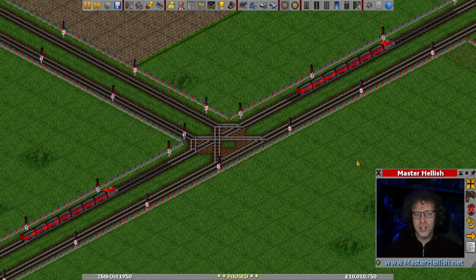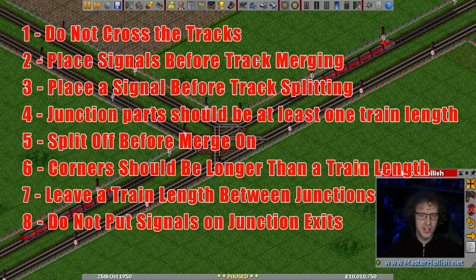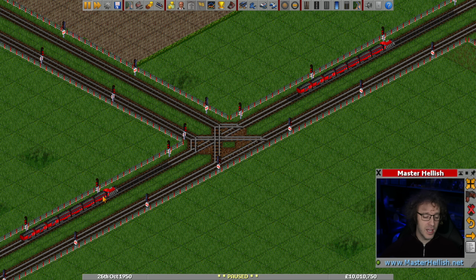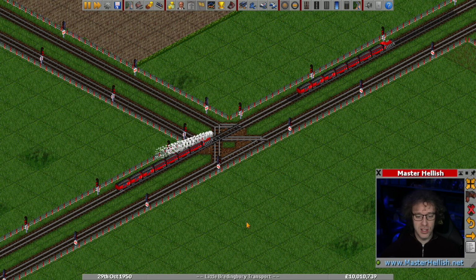And the last rule is to leave signals off the exits of your junction for at least a train length. The reason for that is if you have a junction where the line up ahead is busy for some reason and you have another train coming in, it will enter the junction block because it's free, come up to the signal and stop, therefore blocking the entire junction.